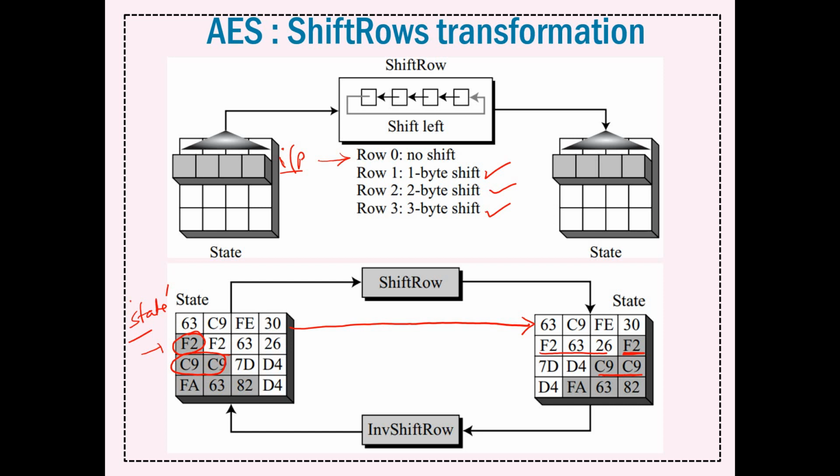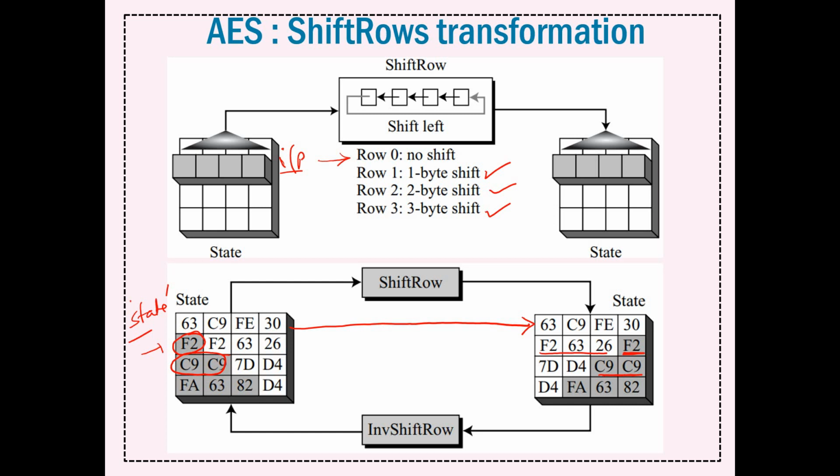Here there is no problem with the rounds. Remember in DES we had a problem that there was some round in which there was 1 bit shift. There was some round where there were 2 bit shift. Here there is no such problem. Here every row will have to follow the same rule. Am I clear with this? This is the second operation.